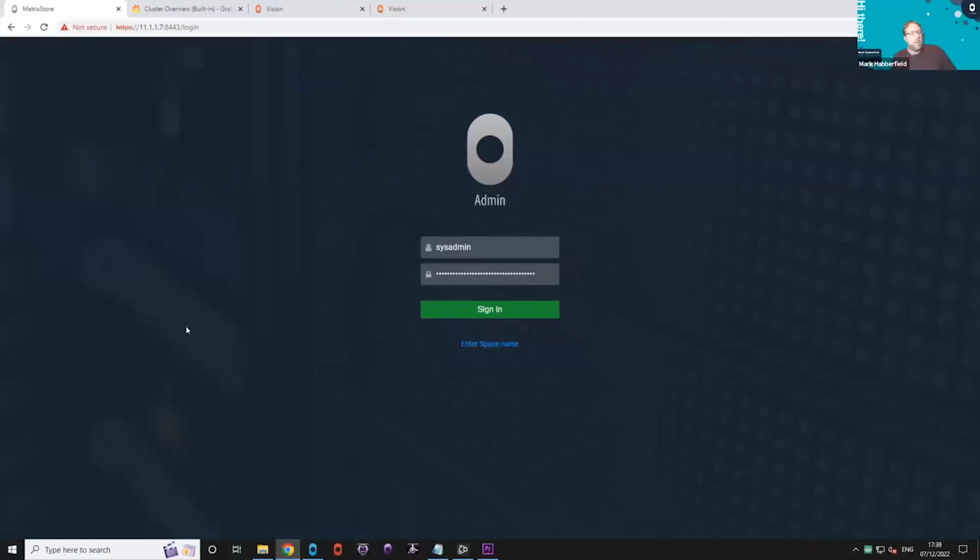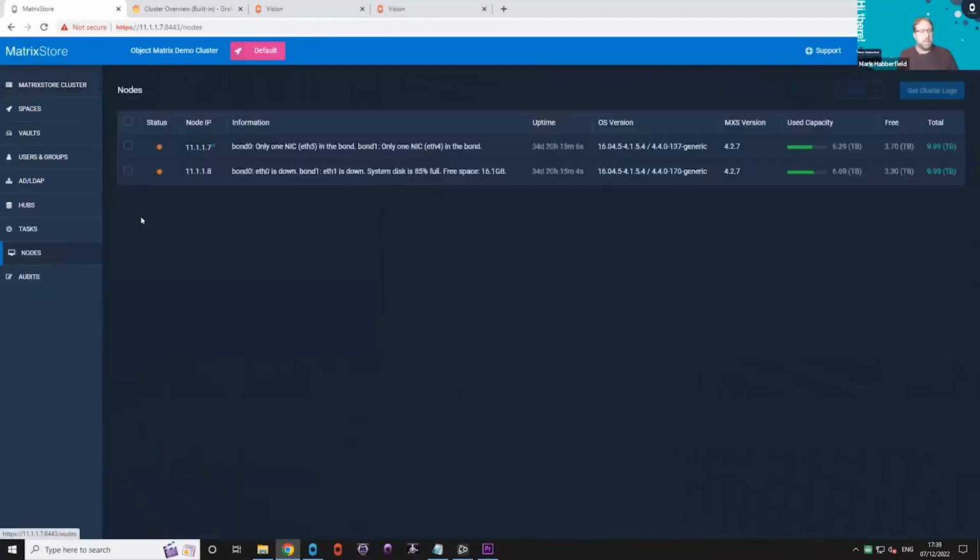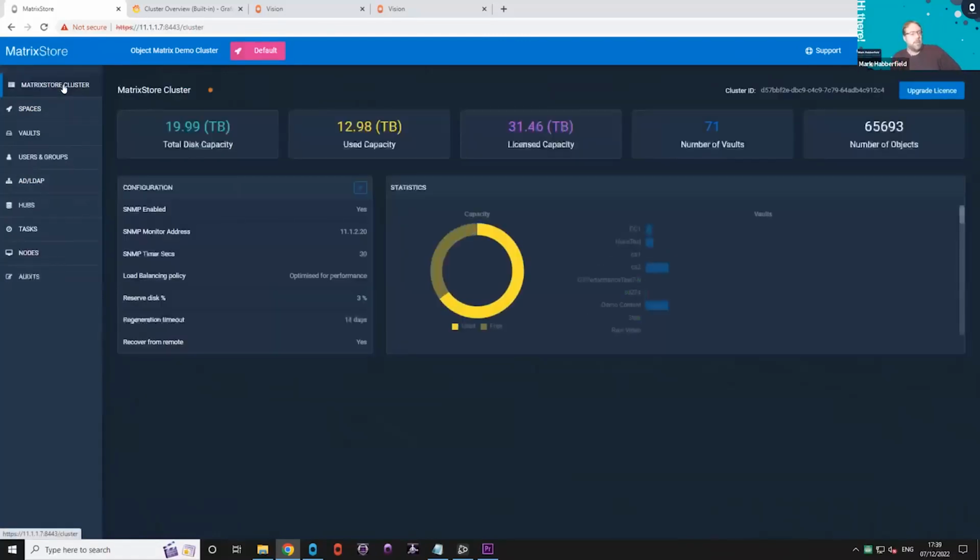my computer that I've got in the office. So I've got a MatrixStore in the office. It's for my lab. It's for me to do all my testing and checking things out. But it gives me a good way to present to you guys exactly how easy it is to get going with a MatrixStore. In my case, I've just got a little 2-node system. I'd like to see green lights, but mine's in a bit of a test procedure at the moment, so it's not.